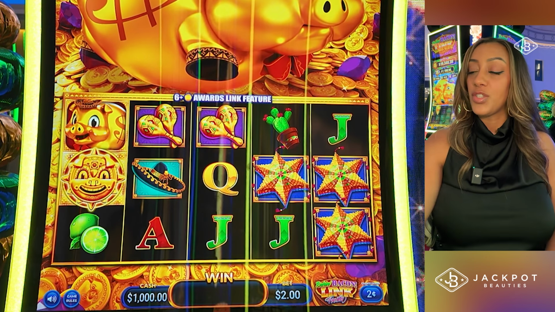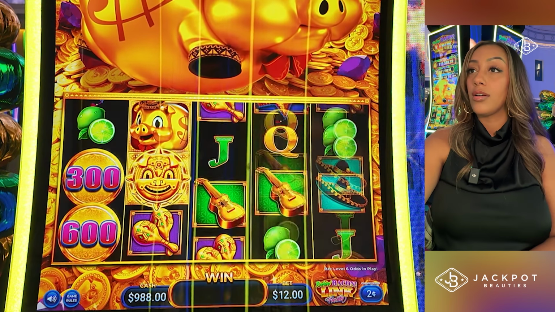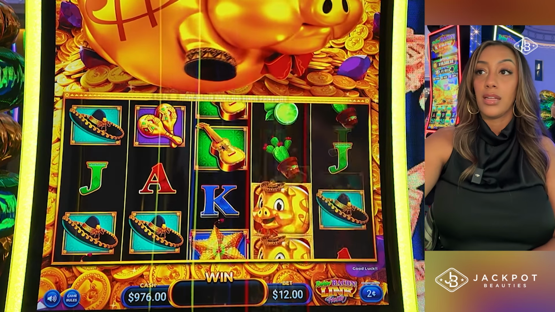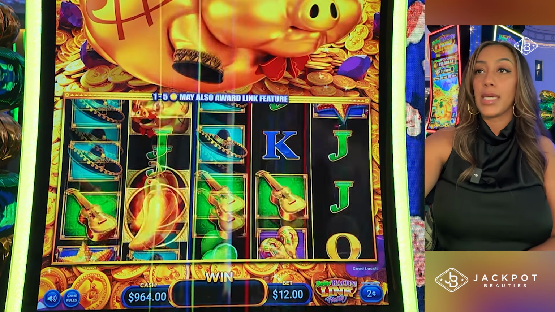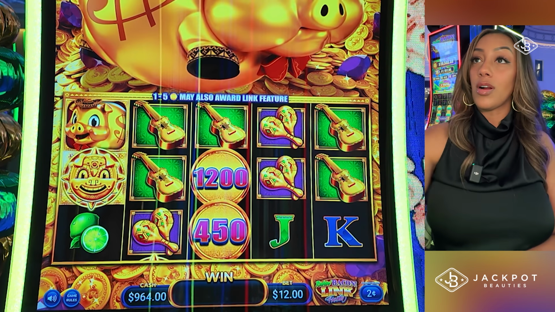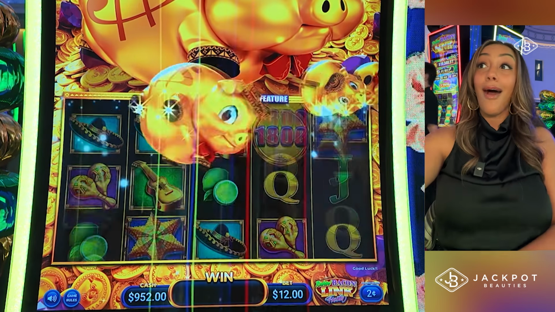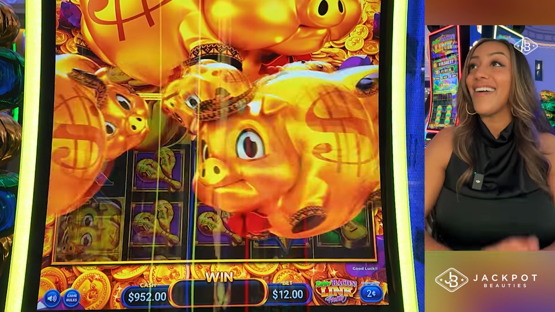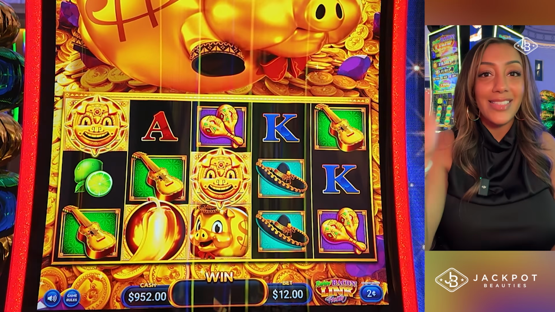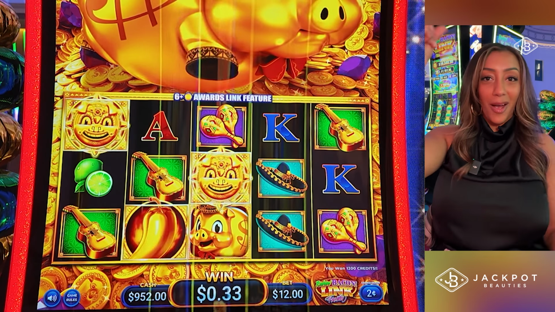All right. Where do you want to start, babe? 2 cent Dino. And we're going to rock. 12 bucks a spin. Let's warm this piggy up. Okay, so we're looking for 3 of those, or 5, 6 of the coins. Oh, how about that? Third spin. Very nice. Here we are. Nice job, babe. Love it. Who's ready to party?